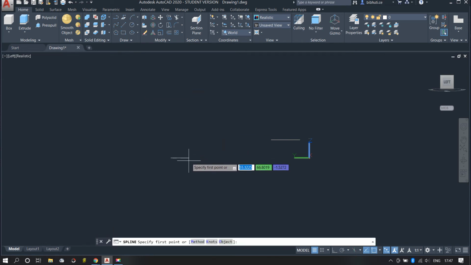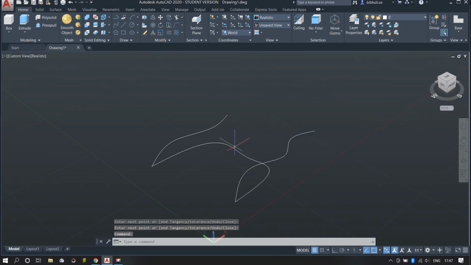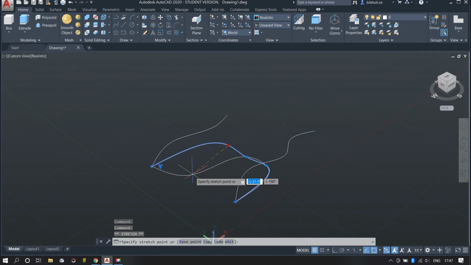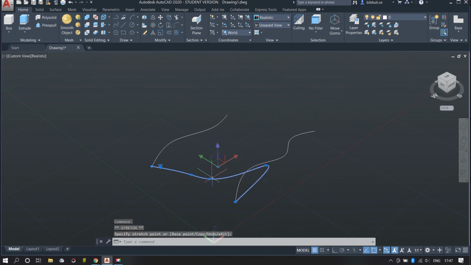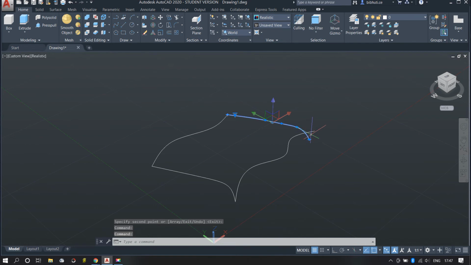So from here, the extreme point. Alright. Another copy of this from here to here. Then I have to revise this.